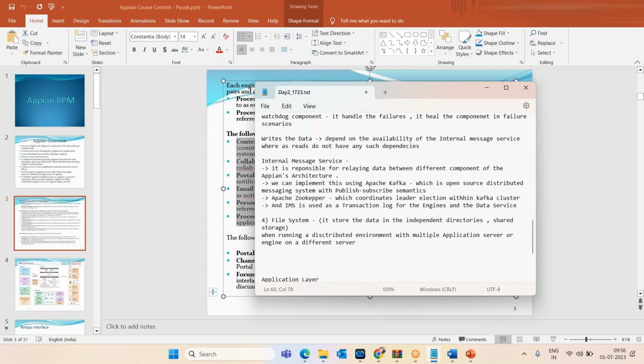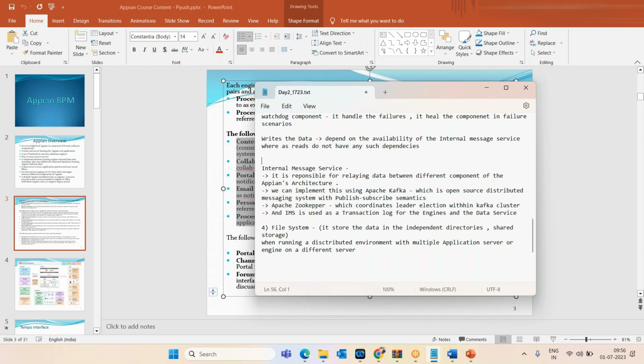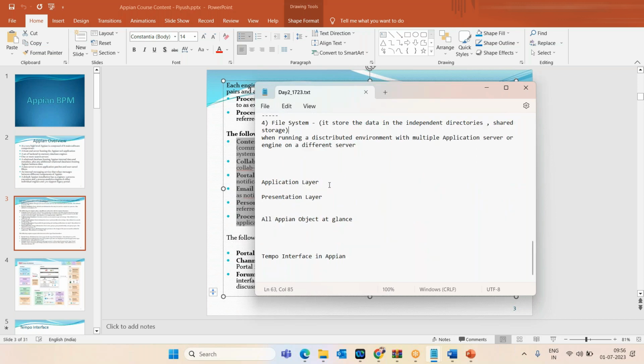Make sure you know this. So that's all about the data server, the data layer.